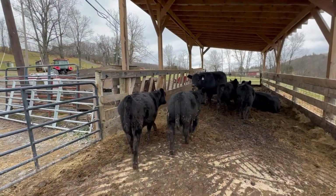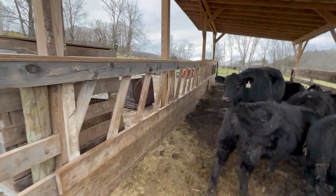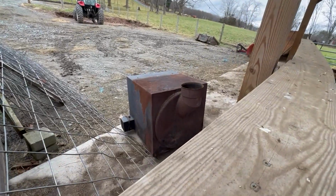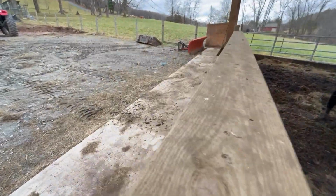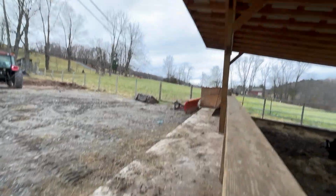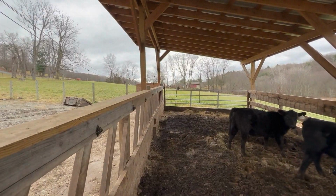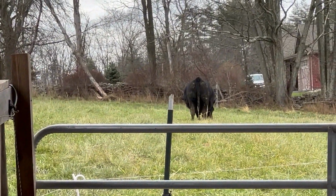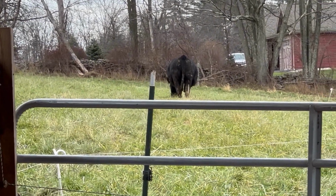It'll stand along this curb. It's like a raised curb out there. There's our old wood burner. Need to take that to the scrap yard. Put bales up here on this curb and it's covered. And then that one there, I need to get her loaded later today. That's a grass finished beef. Taking that one tomorrow.